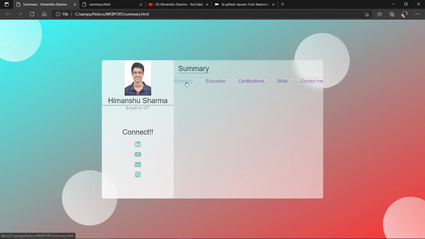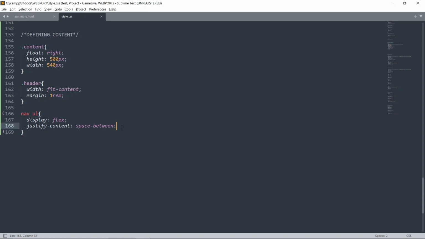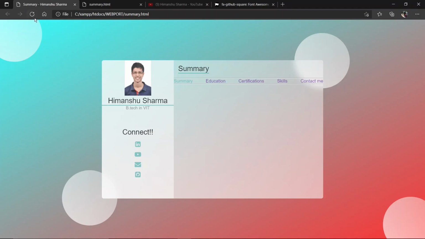But the summary should have a little spacing. So after nav ul, or I should say only nav should have a margin of top bottom would be 0. This would be about 1 rem or 0.23 rem. How does that sound? That is good. That's elegant, good.